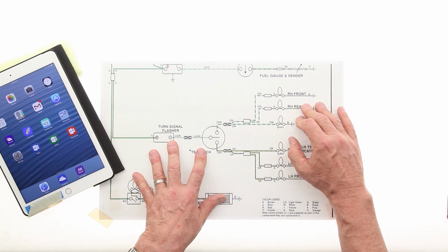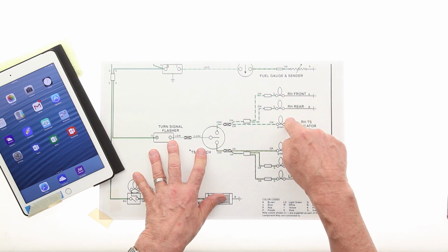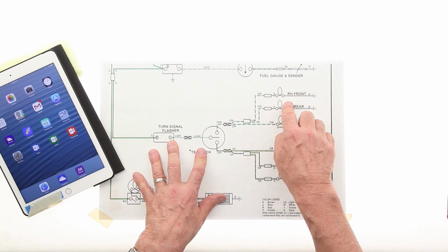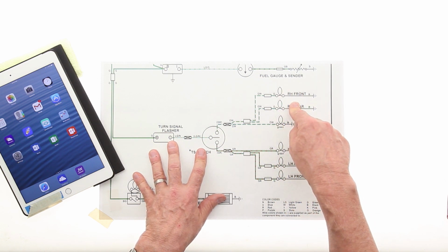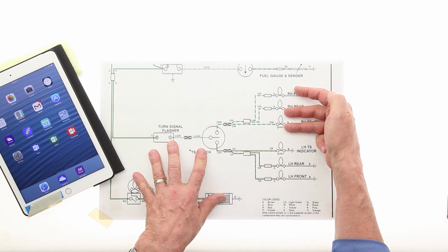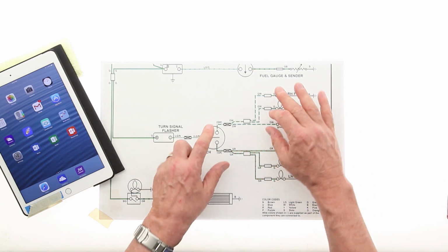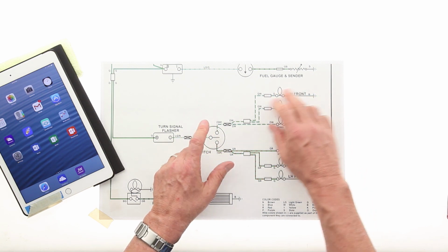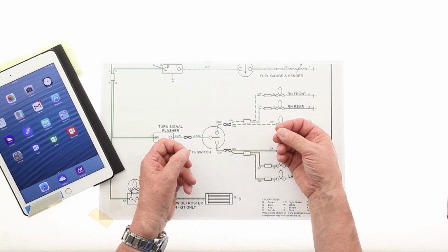If I had any doubt at all, what I would do is pick one of the bulbs, the easiest one to get to, remove the bulb and put my test light or my voltmeter in and see if there's current in there when the turn signals turn on the right side of the car. But normally I wouldn't even bother with that because I don't think I would lose all 3 at once. Then we say, well, maybe it's a wiring issue because there's wires feeding these 3. Well, that's true. And wires don't go bad in the middle. They go bad at connections.